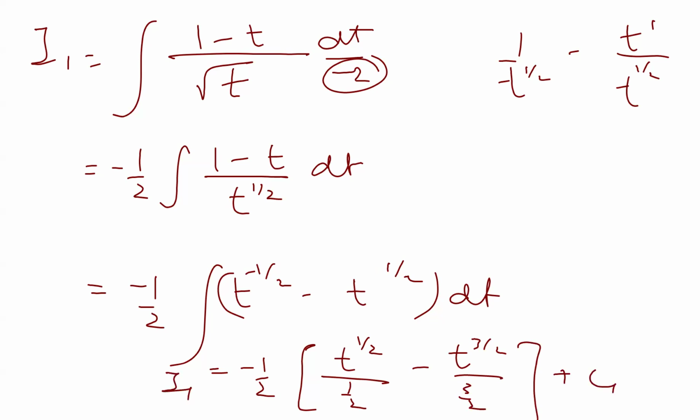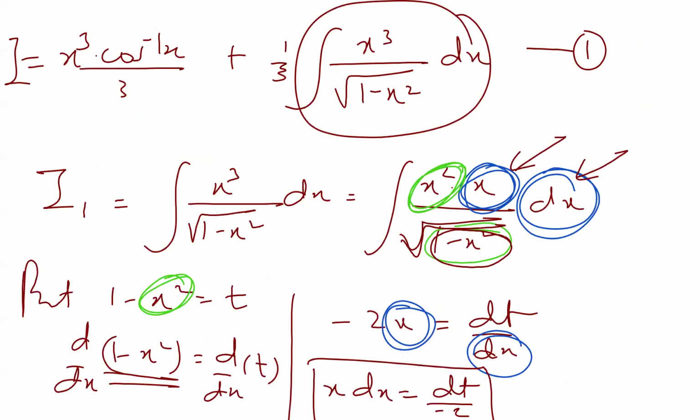So this is I1. I'll give you hints. Take this 2 up over here, then take it common and cancel with this 2. That's how you manage those 2's over there. Put the value of t as 1 minus x square. That is what you have taken in the problem. And once you calculate I1, put the value of I1 in equation number 1 here. Okay, so this part I think you people have to manage.